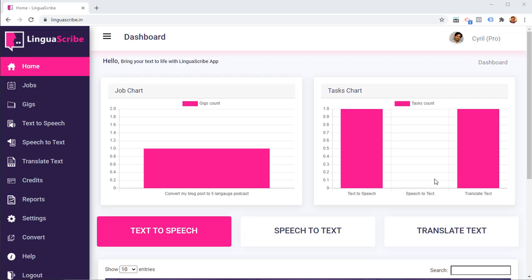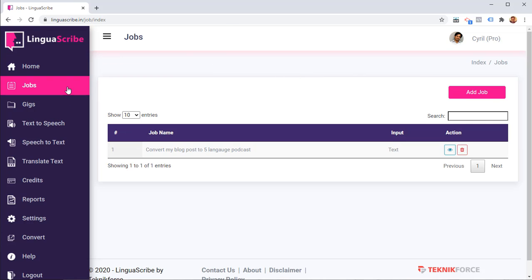languages every time. So here's the thing with the conventional way of doing things. You would be going to a software, putting things in 5 times, waiting for the output, and then trying to use it. It can be very cumbersome. It can get very tiring, but not with LinguaScribe. LinguaScribe has a unique workflow feature which makes things very easy.